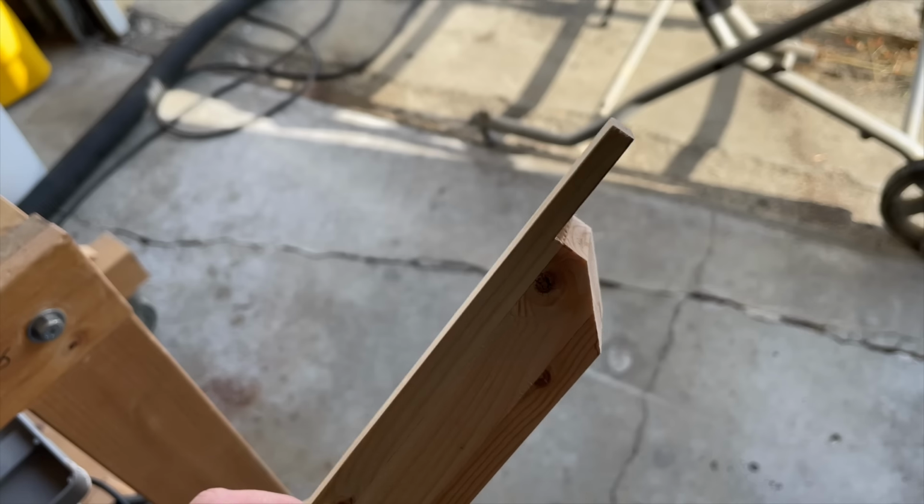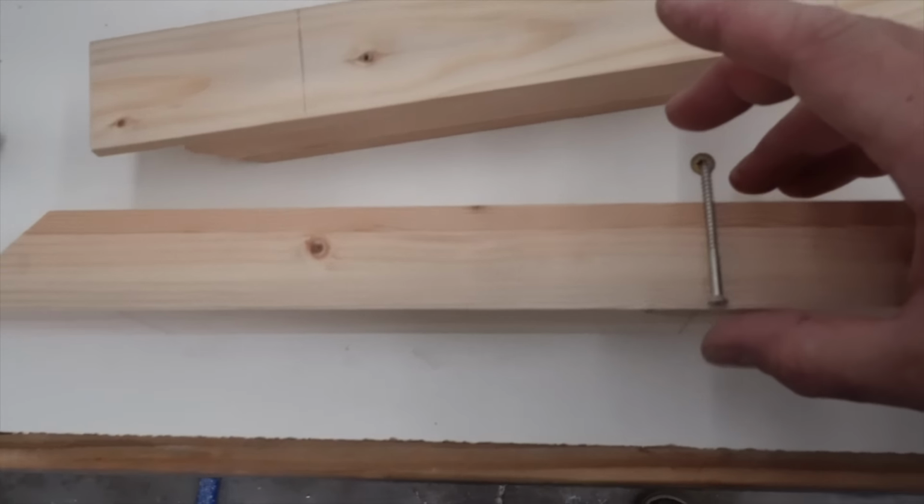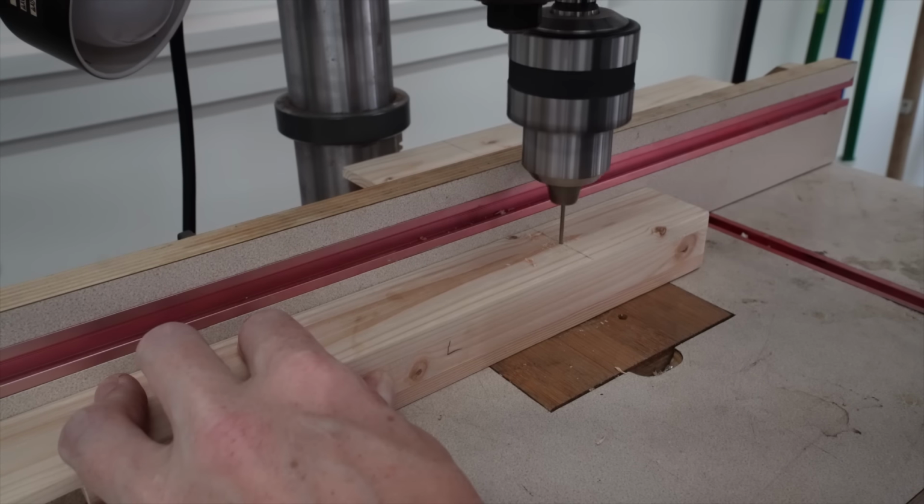Some of these boxes have these internal supports that are in the way, and so I occasionally had to lop off the corners of some of these braces now and then. The fit on this first one looks good. I am going to glue and screw these into place, so we are going to pre-drill a few holes on these and get these mounted into the drawer boxes.